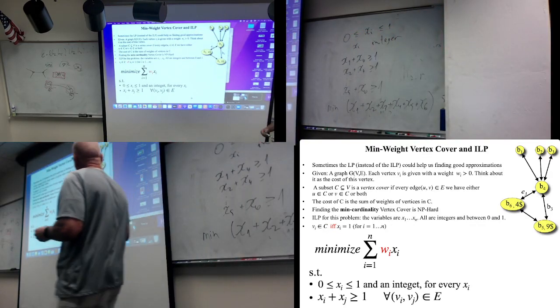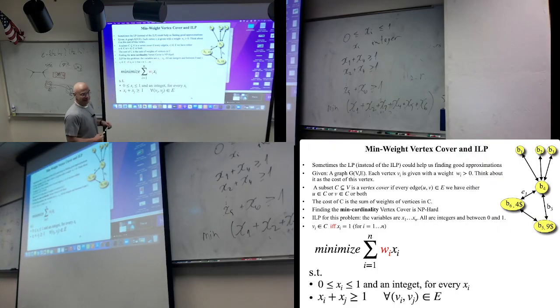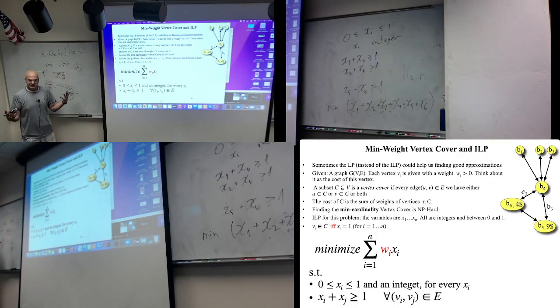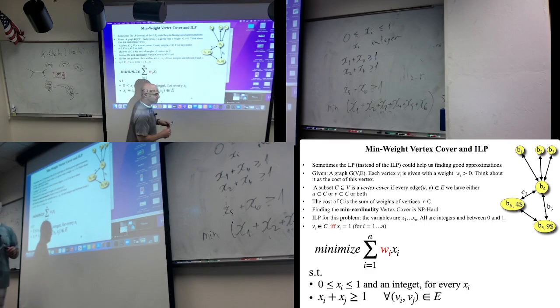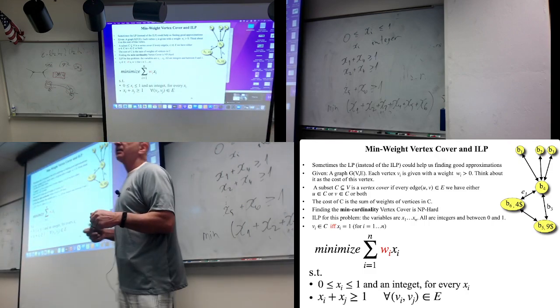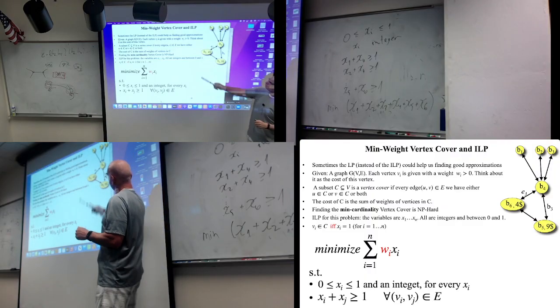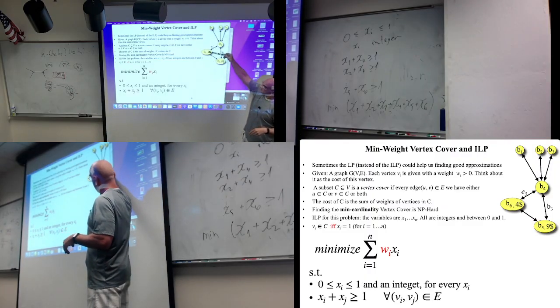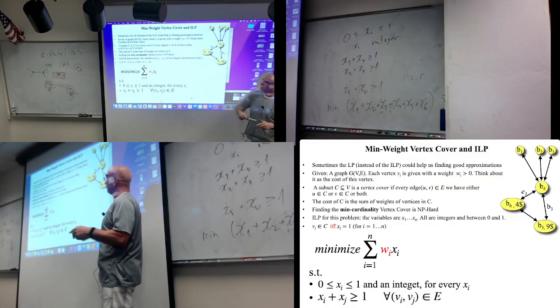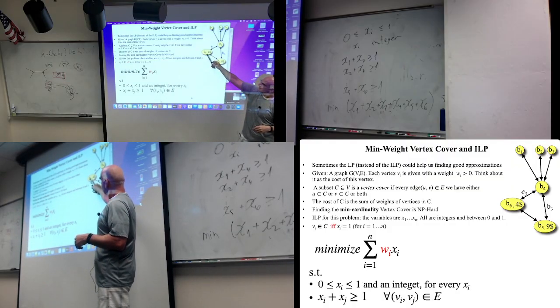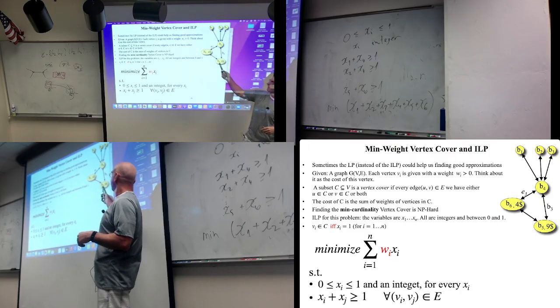There's another problem: the minimum weight vertex cover. My graph is the same graph as before, except that now to use a vertex, I'll assign some weight, some penalty that you need to pay to use a vertex. And it's individual per vertex. You can take v6 to be in your cover, but that will cost you $4. So W6, the weight of vertex 6, is $4. The weight of vertex 5 is $9.